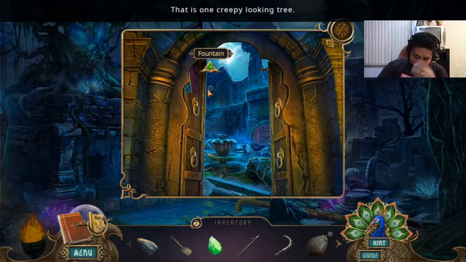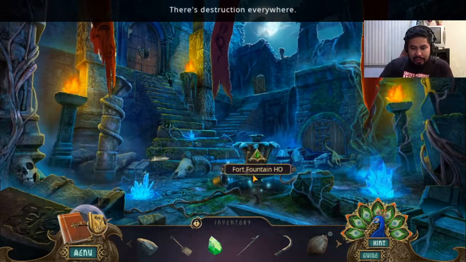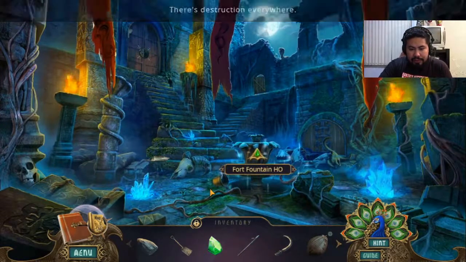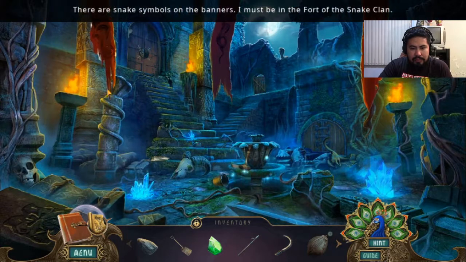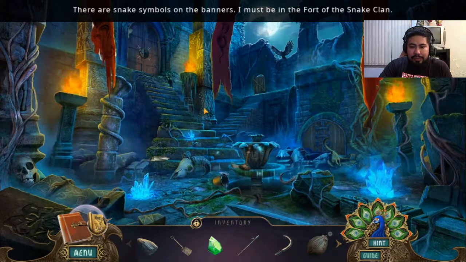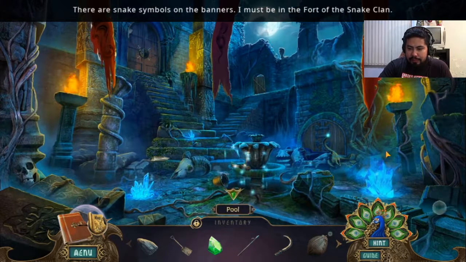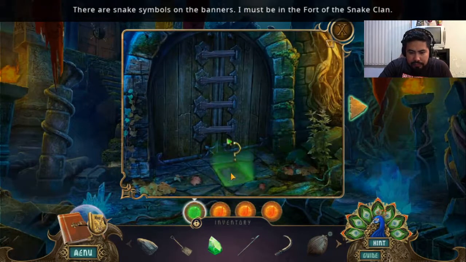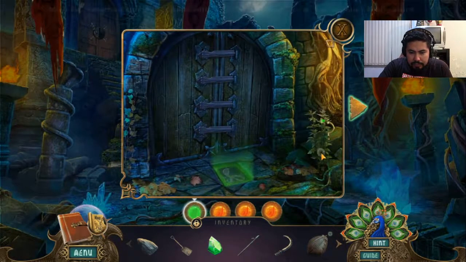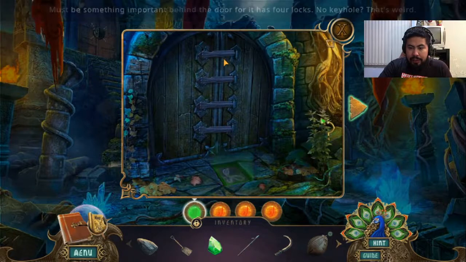Oh, sorry. I just, you know. All right, so definitely more things to be found for Fountain Mitchell. There are snake symbols on the banners. So I must be in the fourth snake clan. Must be something important behind the door. Four, it has four locks. No keyhole, that's weird.